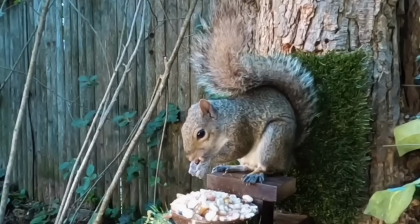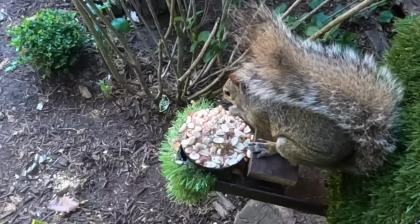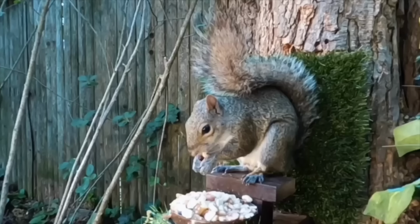These things are incredibly loud at impact, so I definitely deploy the good enough for government work when I zero this thing in my backyard. But I dial it in here as we go, and as you'll see, it doesn't really matter because these things go mega boom. Here it comes. Oh, man.